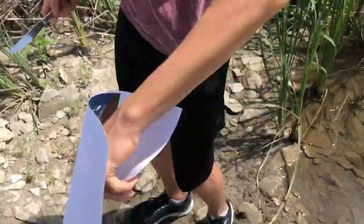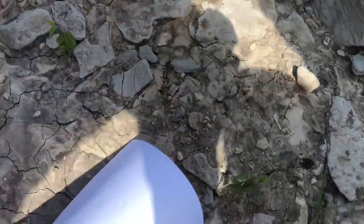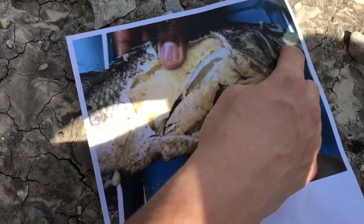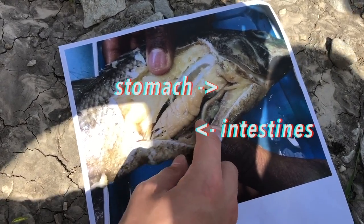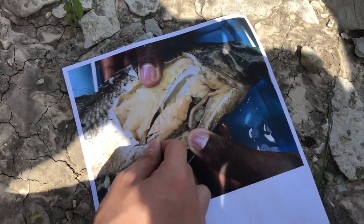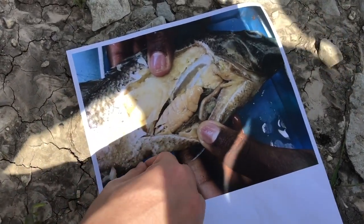Boom, now we have a perfectly dissected fish. Let's just look at that beautiful perch. Alright, time to get them a paycheck. So this is the anus of the perch right here. Basically what happens is the fish will eat, it will go down this tube all the way into its guts, its intestines, and come out this hole right here, getting rid of waste matter it doesn't use to convert into energy. Here's a nice section of its muscle right here.